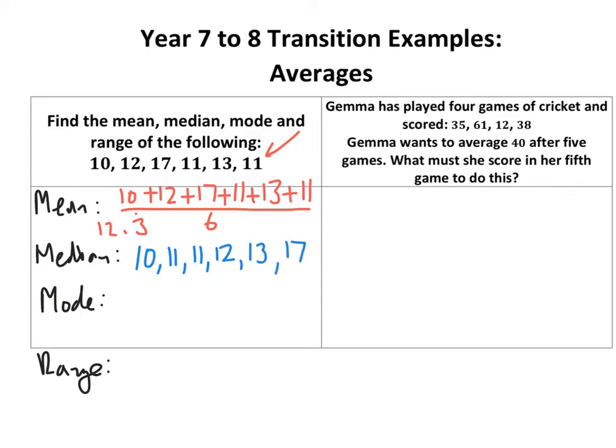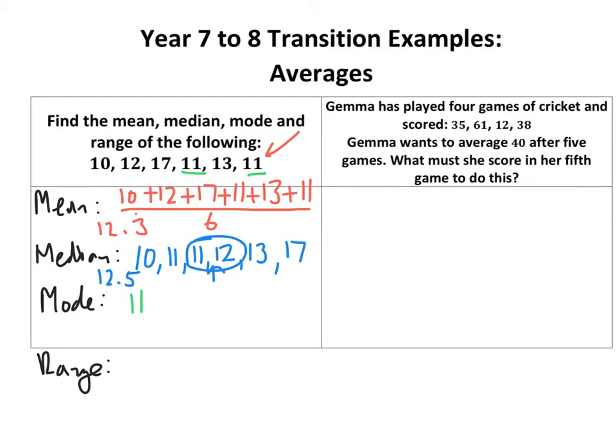Now you'll notice that the middle is actually here, right between 11 and 12. So what we do is we add those two up and halve them, and so you should end up with 12.5. Again, whilst that is not specifically one of your numbers, not a problem. Now again, change the colour. Mode, most common. The number that appears the most is 11, so there you go.